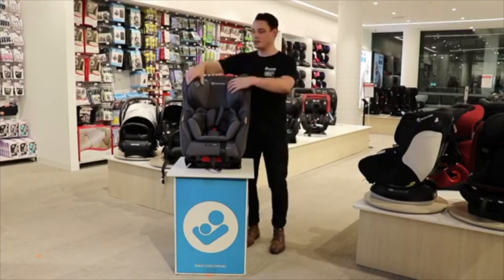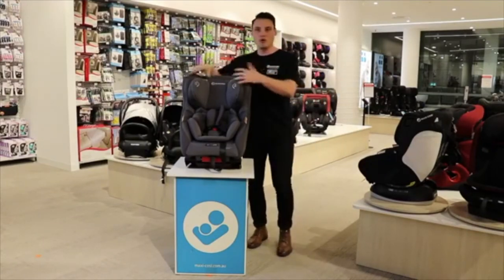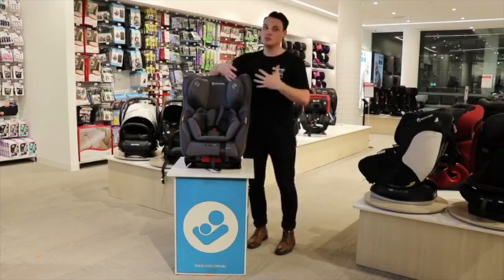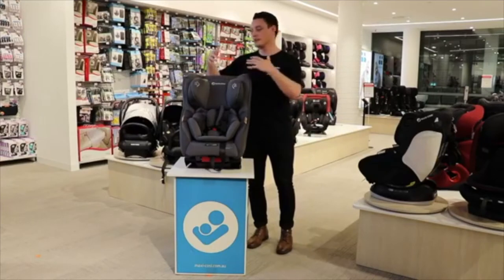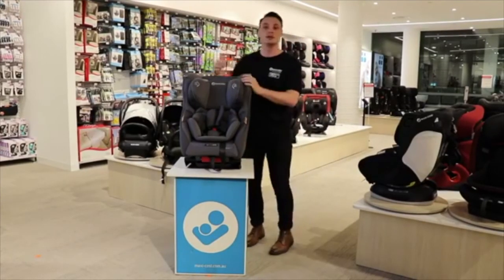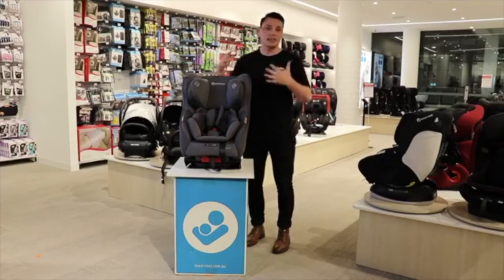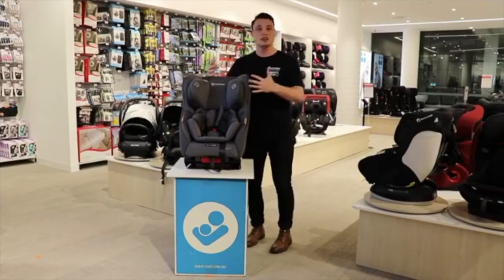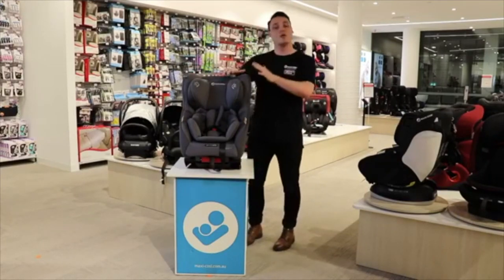Air protect is found in the Euro Slim up in the headrest. Think of it like a static airbag — it's always active, always there. It's a really soft cushion that's comfortable against the body but very effective at absorbing crash forces and dissipating shock away from the temple. On our Euro Plus we also have G-Cell technology, which I'll talk about when I bring that seat up. Above safety, ease of use is really important — the easier it is to use, the more likely you are to use it correctly.